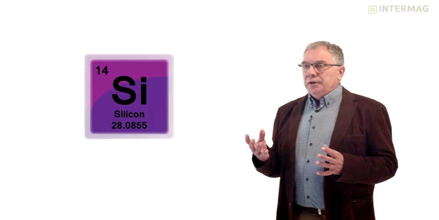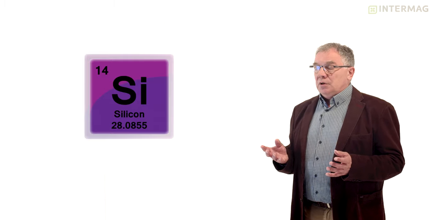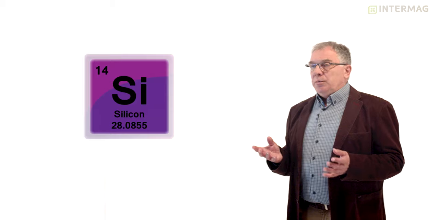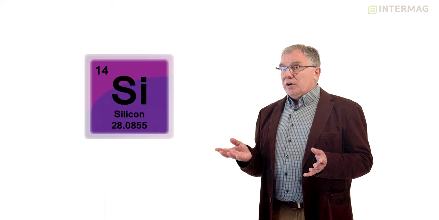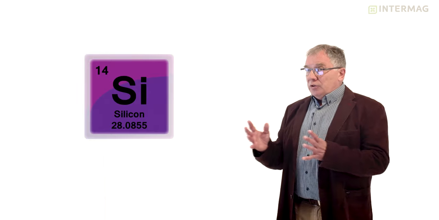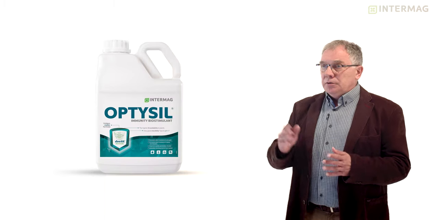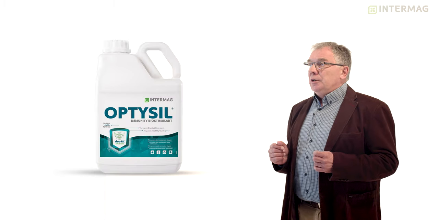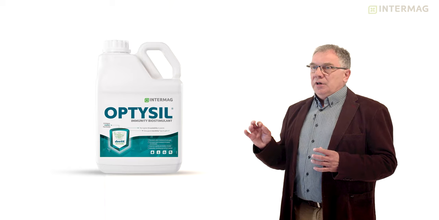Let's start from silicon. Silicon is an element which is present in soil in huge amounts. Unfortunately it's not plant available although some plants can accumulate a lot of silicon like rice. When we are talking about silicon and products based on silicon I would like to bring your attention to the OptiSeal which is a biostimulant containing plant available silicon.